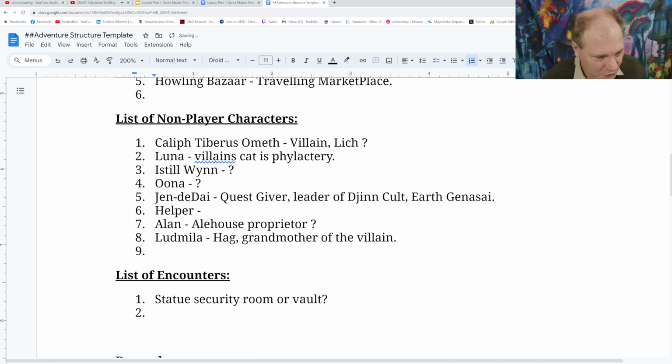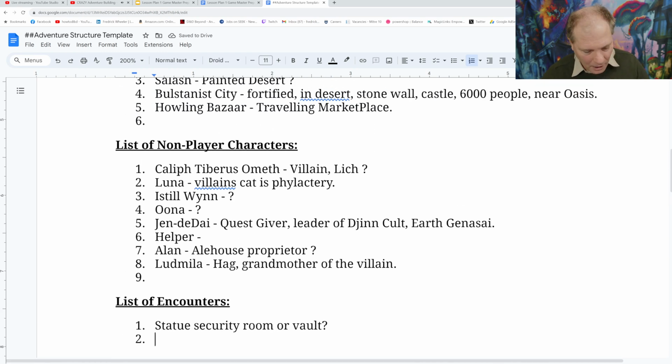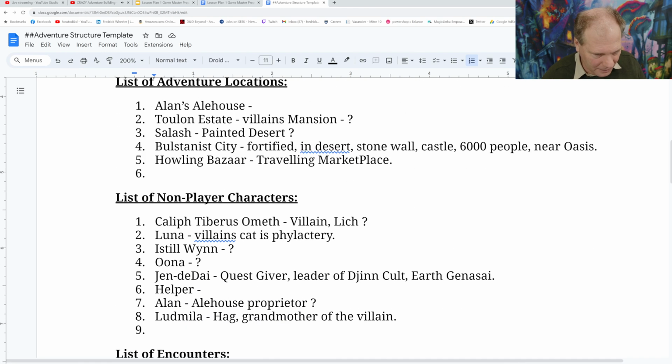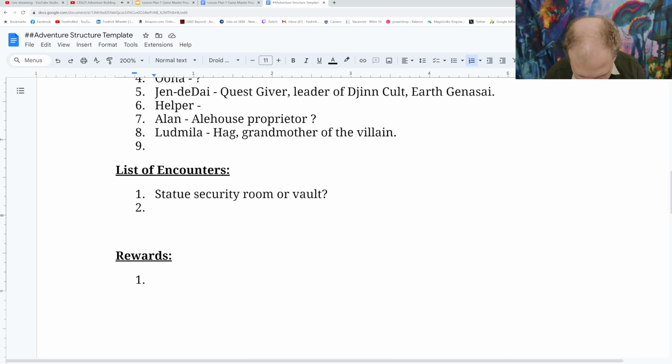Okay, all right. So we've got a few different elements. I want you to start thinking about some of the encounters we'd use. We're going to come back and have to tidy up some of this. There's still a bit of tidying to be done, granted. But we've got quite a bit of the bits and pieces that we need. We need encounters. So what I want you to do is think about the different rooms or locations within a mansion. Since they've got to break into the mansion to get in there and do stuff, what rooms can we use as encounter locations?